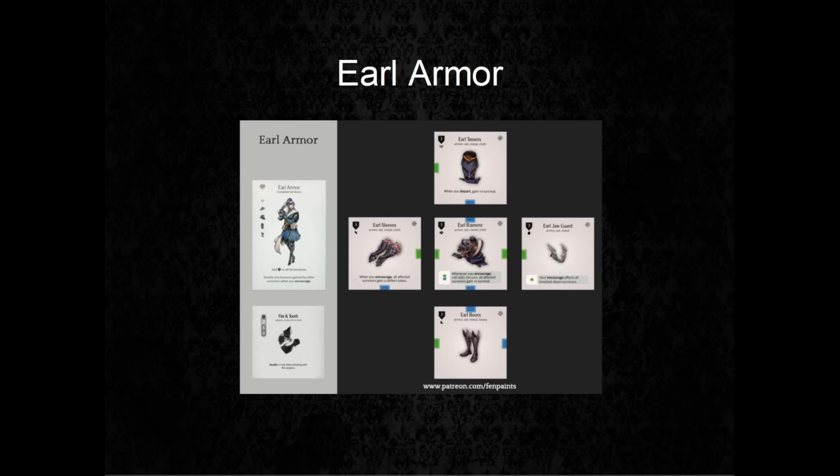So, walk through the abilities. Earl Jaw Guard, your encourage affects all knocked down survivors. This is really good. Earl Raiment, if you have the puzzles active, which is a green and a blue, and it's got tons of affinities. My voice is going, I'm having to shortcut a little bit. Whenever you encourage, you roll 1d10, and on a 6+, all affected survivors gain +1 survival, and remember, your encourage affects all knocked down survivors.